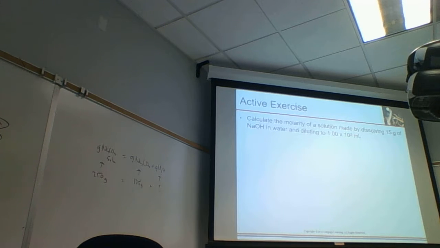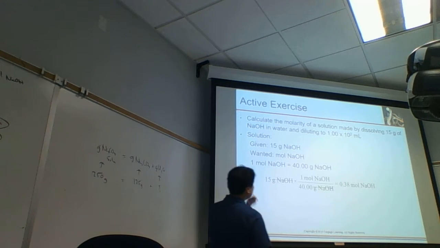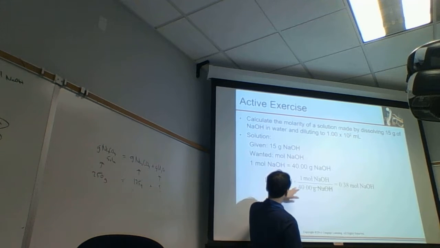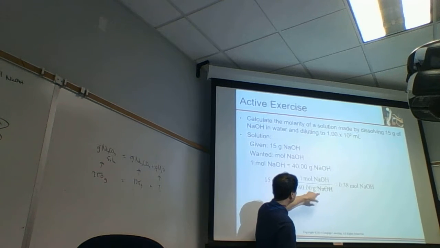But what about the moles of sodium hydroxide? The moles of sodium hydroxide we're just going to get from stoichiometry. We can calculate the moles because if we know the grams, we can just do a gram to mole conversion. If we have 15 grams of sodium hydroxide, we just convert that to moles using the molar mass, flip over the molar mass and we'll have it. So let's see what they did here. The molar mass is 40.00 grams per mole. So they're going to convert it to get moles. The 15 grams of sodium hydroxide cancel, which gives us moles.